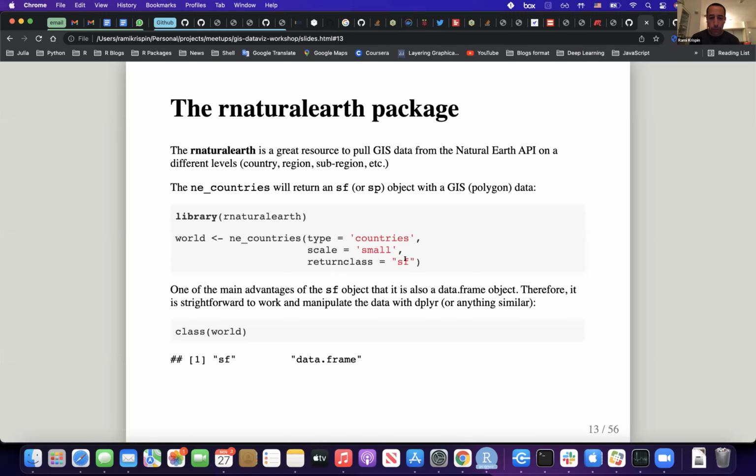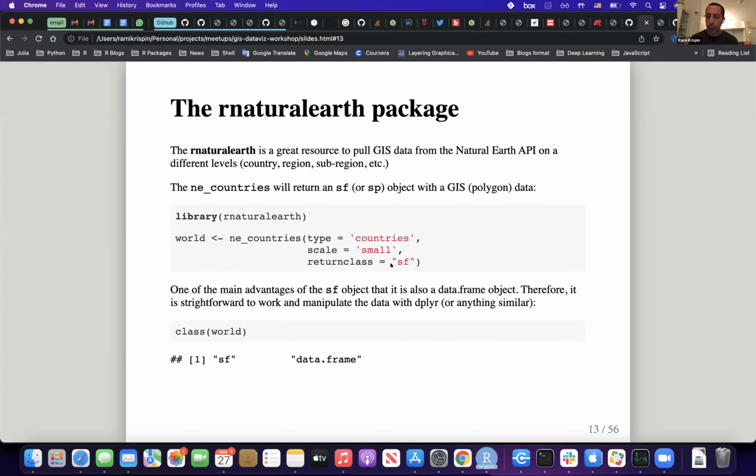You can also use an SP object. SP is similar to SF, but the structure is a bit different, and it's kind of like an R6 object, which is a type of list. I assume for more complex usage there are some advantages, but why I love to work with the SF object is mainly because it's a data frame.